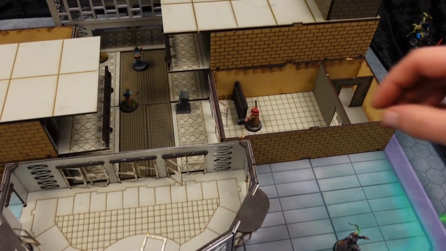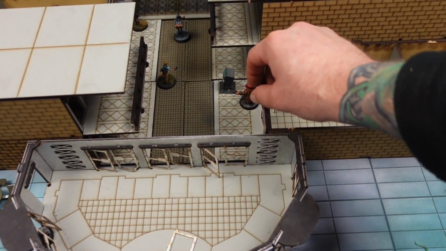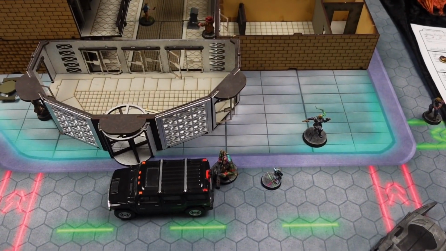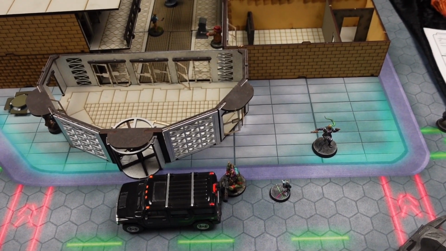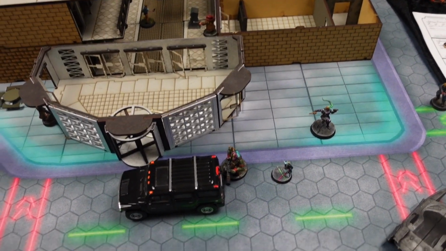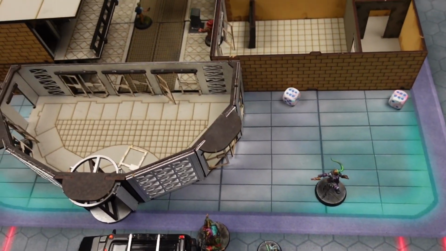Rocco's going to come out and carry out to hack this. So I'm currently -2 to my target number. 1 for being leaked, and another for the hacking device. So looking for a 6.